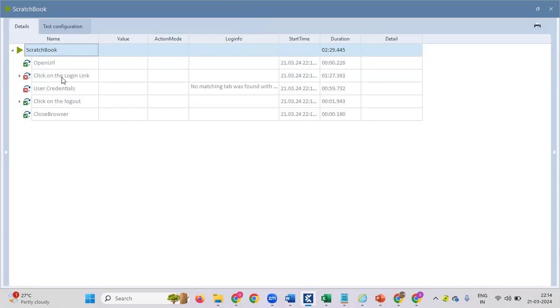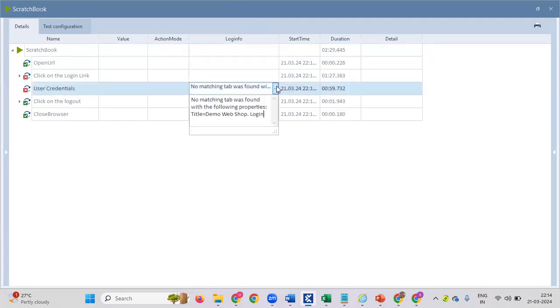Thank you. See, it didn't find the login link and user credentials, right? See, no matching tab was found with the following properties, title demo webshop login. So it doesn't identify the login page, and that is why it fails these two steps.